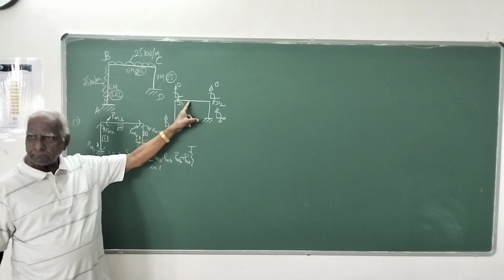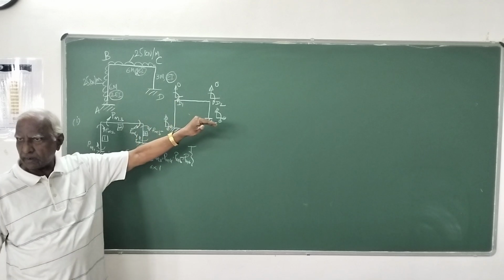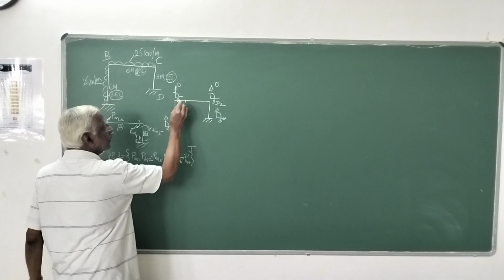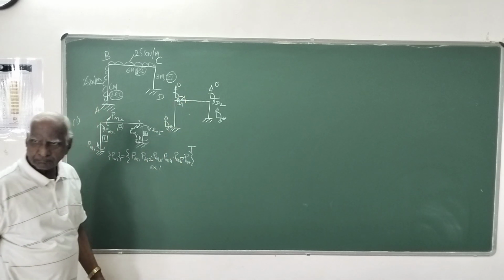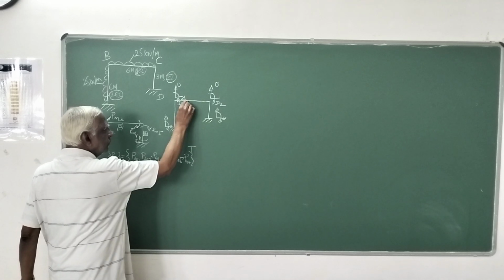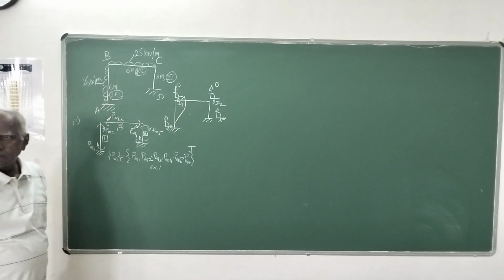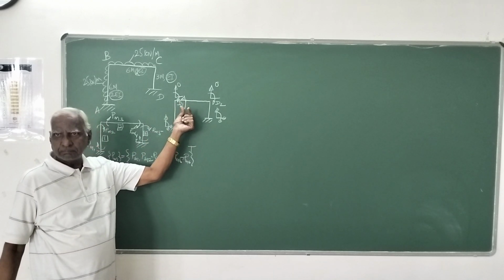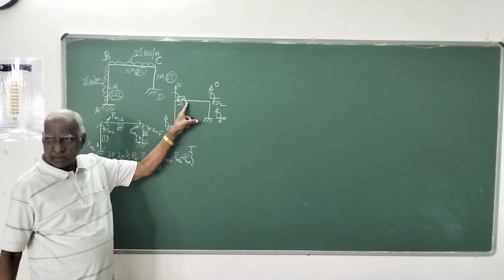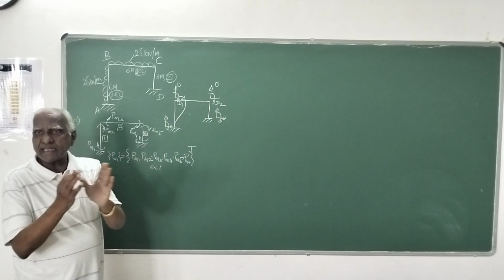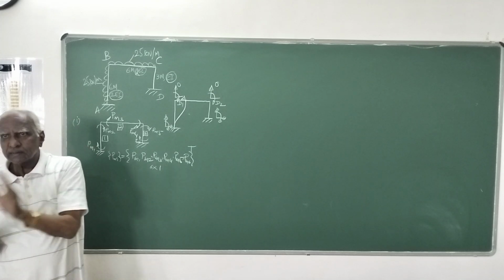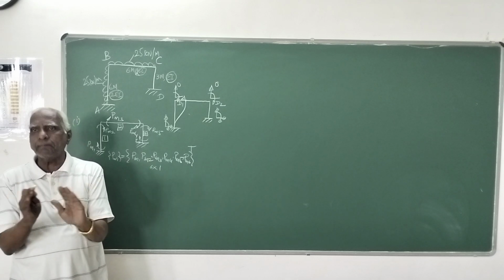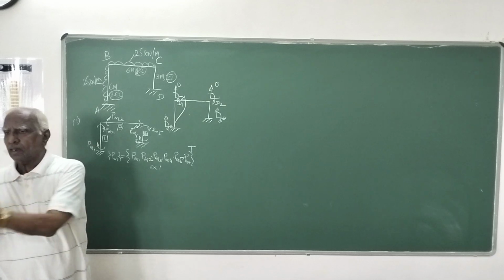Of course, B can move horizontally in the direction of the load. So it can move like this. Let it move from here up to here, say delta. This end cannot move, so it can move like this. Here it cannot move. Then, since this member is axially rigid, whatever this end moves, this end also should move by the same amount. Bodily it has to move. That is called rigid body motion. There won't be any deformation within the member. Bodily the member moves like that, that's all.